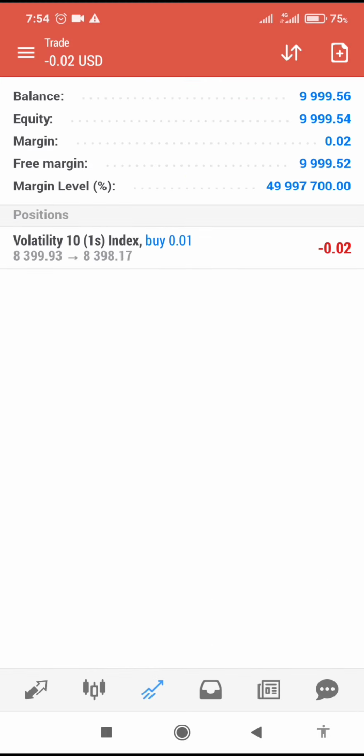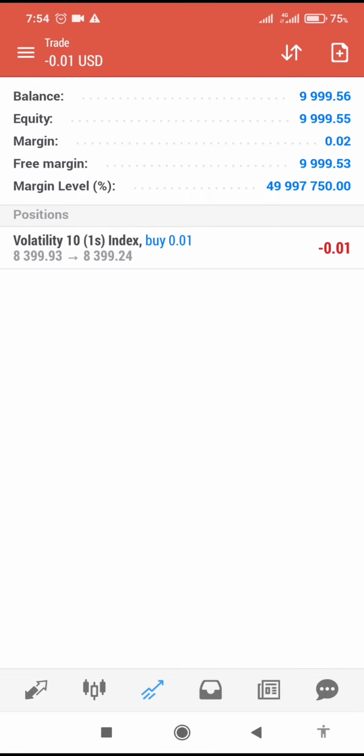So you can see that I've closed that position, and I have 0.01 as the lot size I wish to risk. Okay, so they will charge you something. Now you can see the other time we were trying to close that trade, I think we have a minus 44 cents. Okay, that is what we closed this trade with.